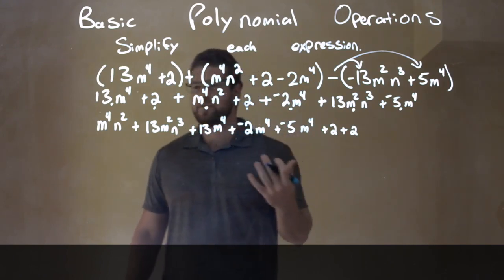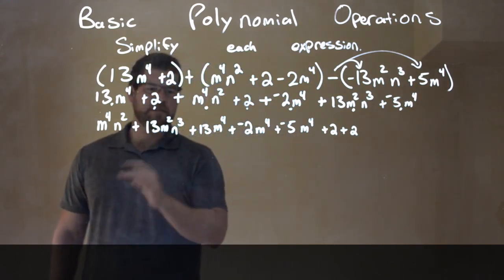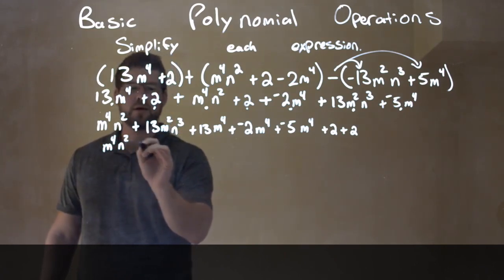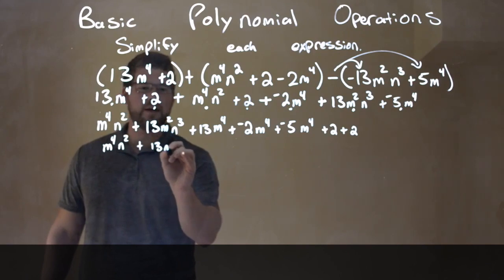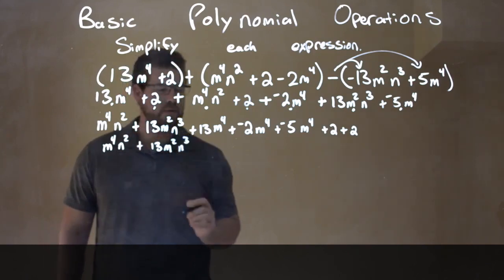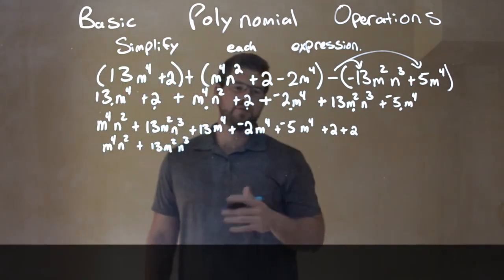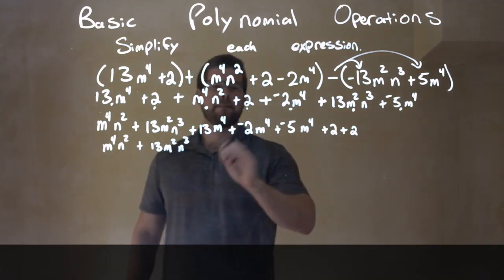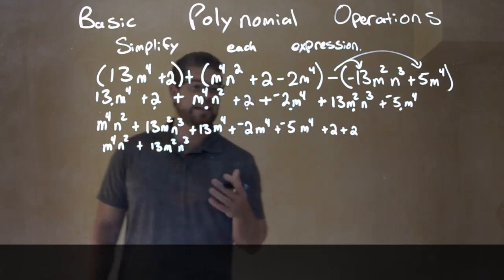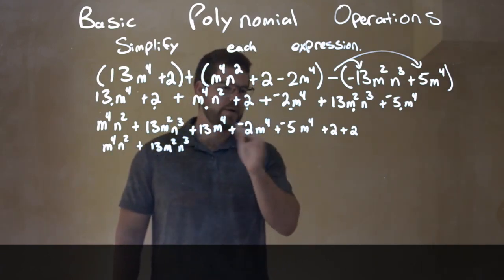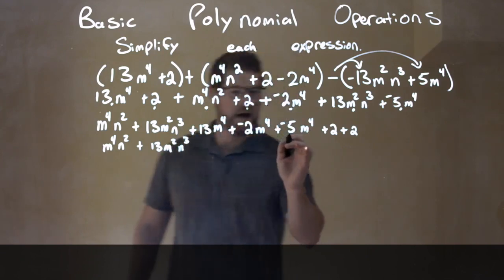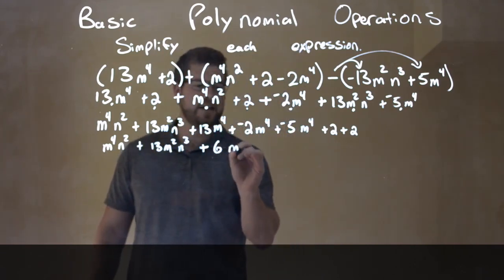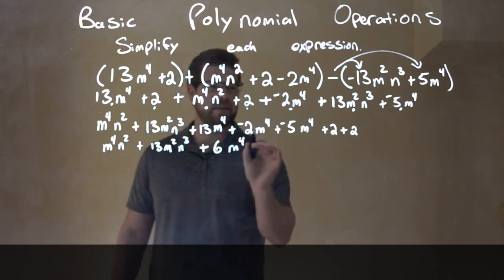So now let's go simplify. Well, luckily the first parts here have no like terms. So I'm going to bring that down, just n squared plus 13m squared n to the third. Okay, but now I have three terms that have m to the fourth power, so we need to combine them, all right? So 13 minus, or plus a negative 2m, is positive 11, right, m to the fourth, right? And then we subtract a 5, right, plus a negative 5 there, so we have 6. So we have plus a 6m to the fourth. That's left over when combining these three.